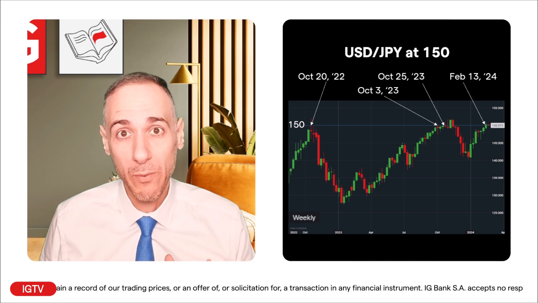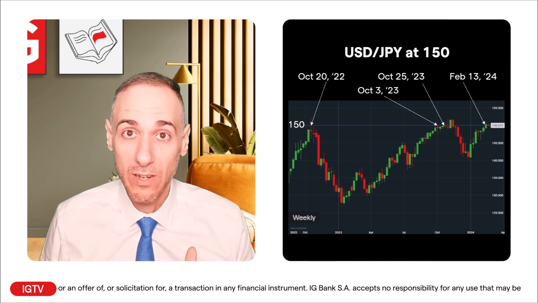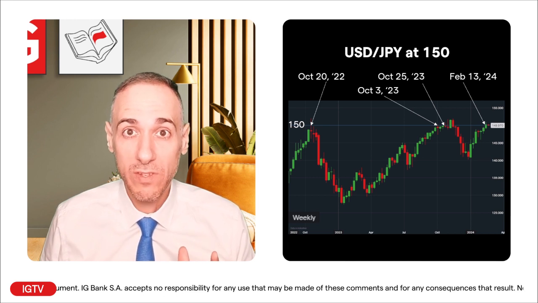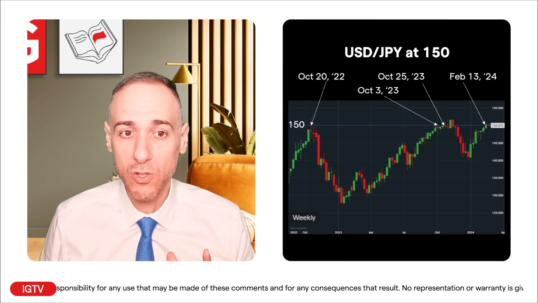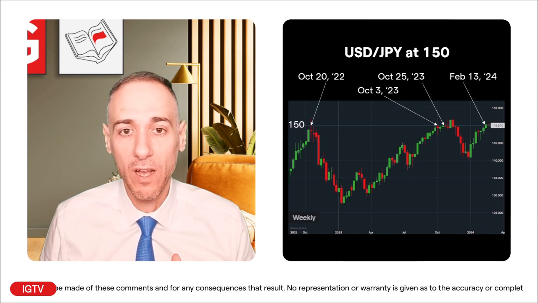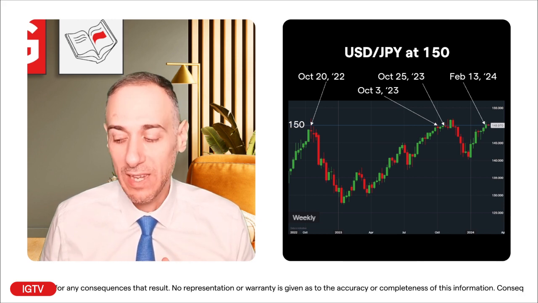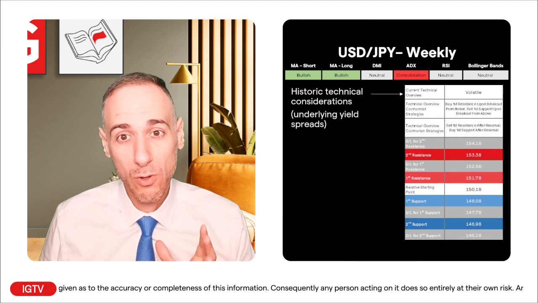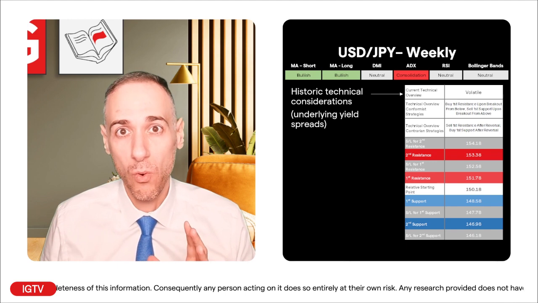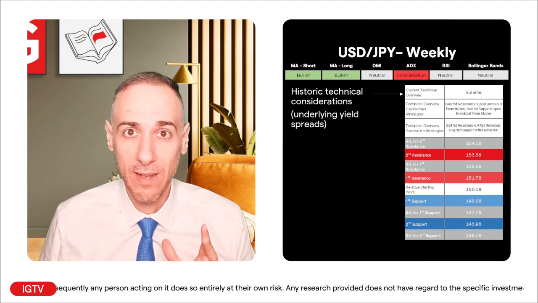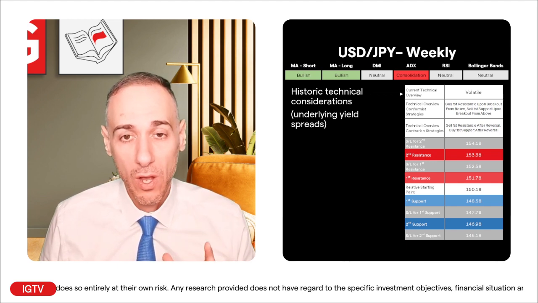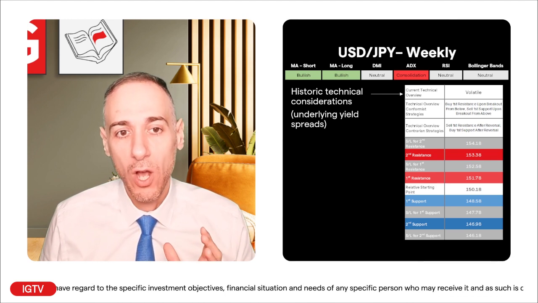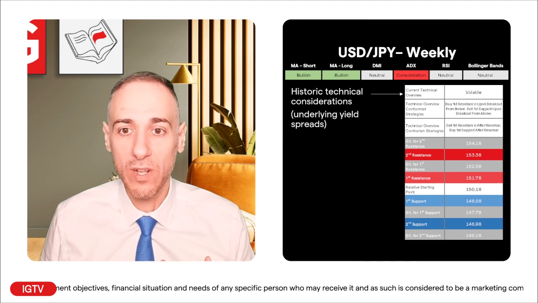The other item to note is what happened in this case, which kind of came to their aid in the sense that we had a pullback when it came to underlying yield spreads. That's the US 10-year Treasury versus its Japanese counterpart, which has been relatively anchored, even though we did have some yield curve control tweaks on the 10-year out of the Bank of Japan. So when you put all these things together, it means that an overview starting with the weekly, that's a bit more volatile. I can understand how looking at some of these you might go, this might be more consolidatory or cautious consolidation when looking only at the technical boxes as well as where price stands, without looking at the 150 red line, ignoring that.